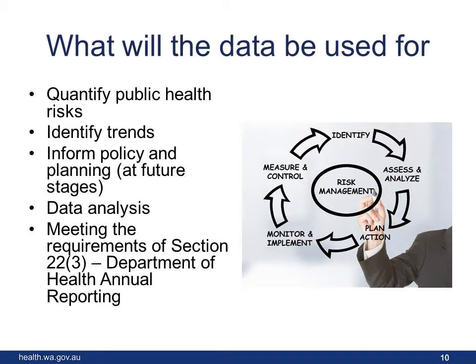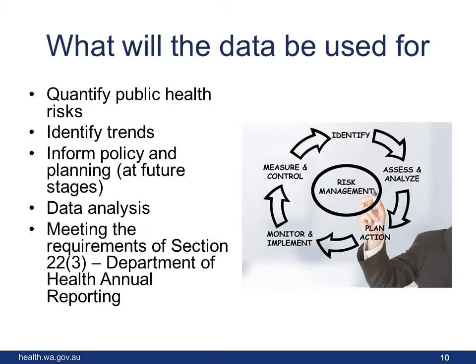The Public Health Act 2016 provides a risk-based approach to managing public health risks in Western Australia compared to the Health Act 1911's prescriptive approach. Data is a key component in being able to understand the public health risks across WA. It is hoped that the reporting by local governments under Section 22 will help gain an understanding of how the Public Health Act is working and how effective the management and enforcement of the public health risks are.